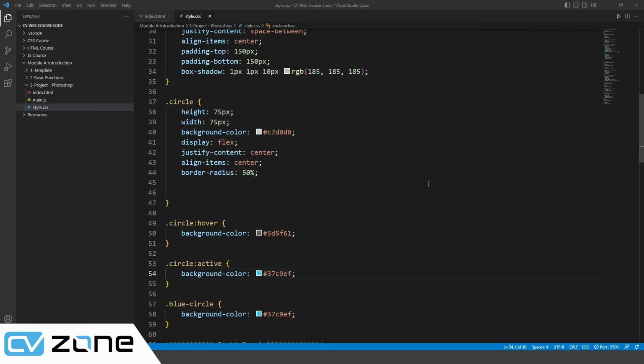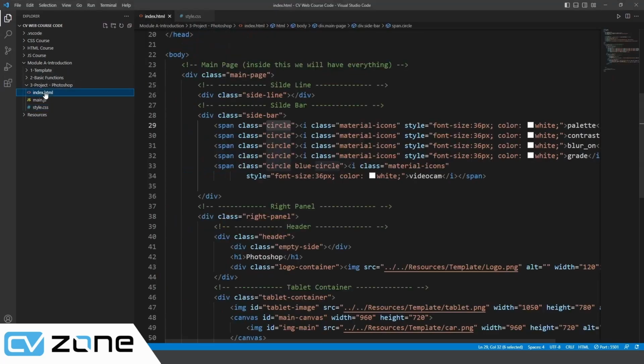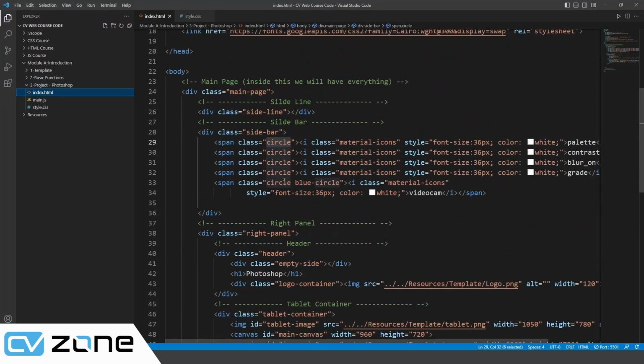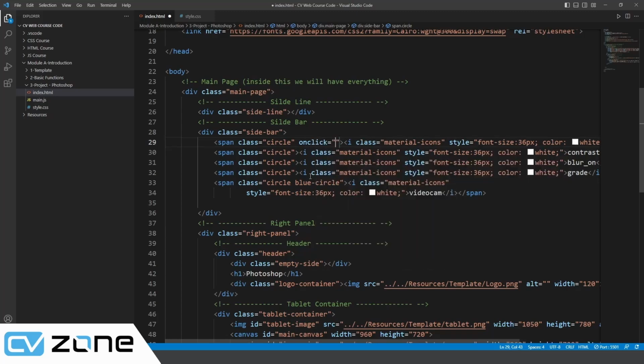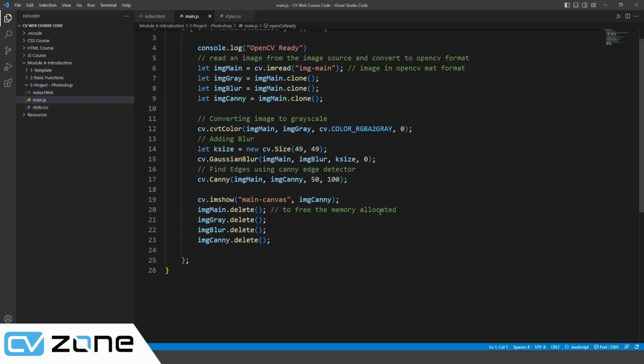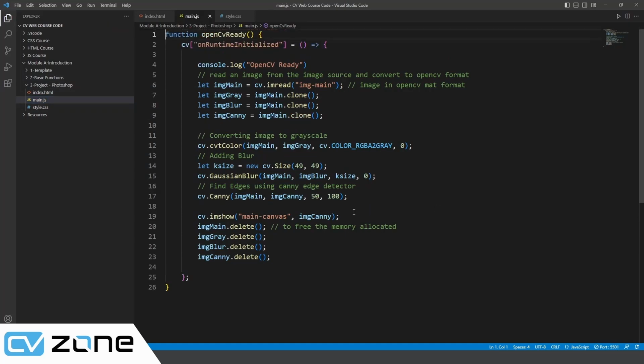Now to add the actual functionality of clicking, there are several methods. So the first and the easy method is basically when you go to the button itself, or let's say we go to the span itself, here we can write onclick, and we can give the function name that you need to run when this happens. So this is one way to get the click. The other way is to simply go to your JS code, and here you ask for it to wait for the click. When the click happens, run this code.